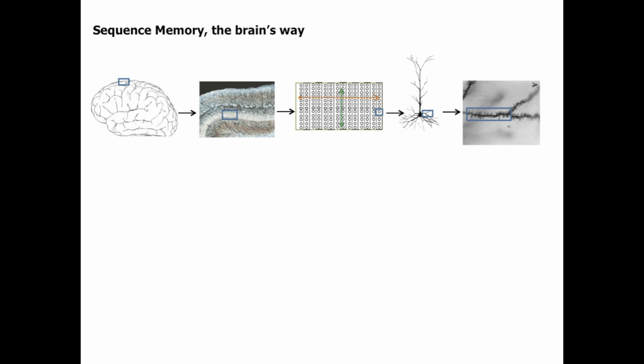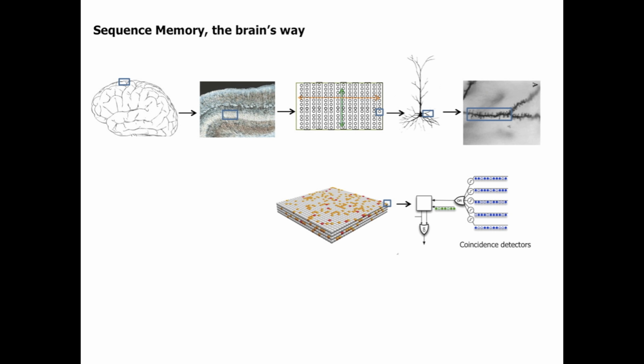So you've got all these little branches, but they're acting like little independent coincidence detectors. We are going to model just a portion of this whole system, just a small section of a layer of cells. Here's an image of one of our simulations. The different colors of those little squares are the different activation states.